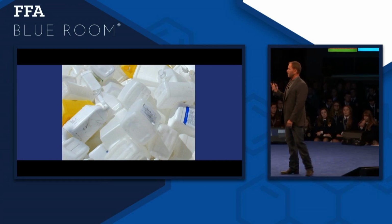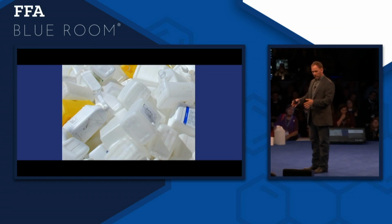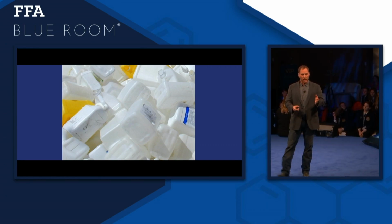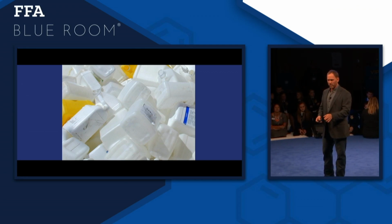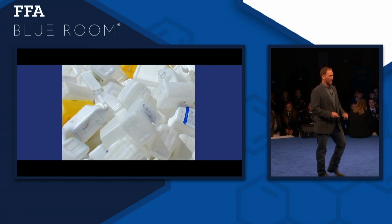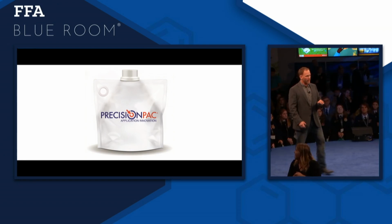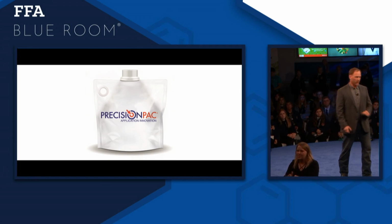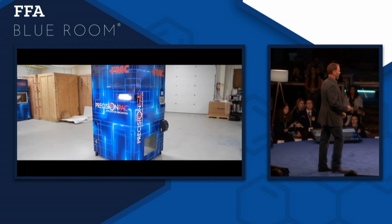What if we could take that big pile and convert it into something simpler? Convert it into something much smaller, something that uses ounces of plastic instead of pounds of plastic. Do you think that's possible? Yeah? You've been reading my script? Or you have an expectation that something's coming, don't you? It absolutely is possible. And that's why I asked you about prescription agriculture. And we have a technology at FMC called Precision Pack that does exactly that. So let's have a look.